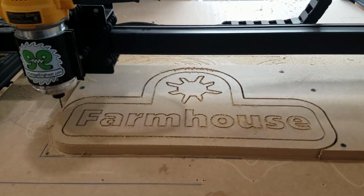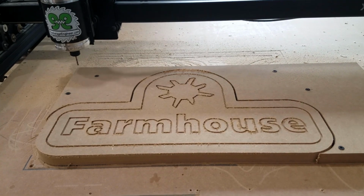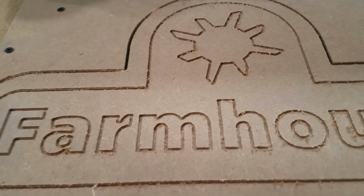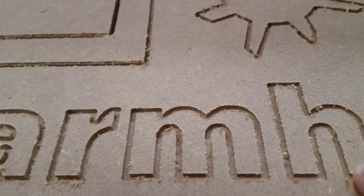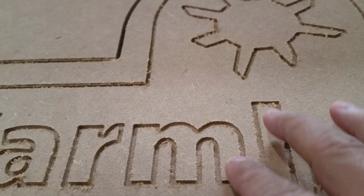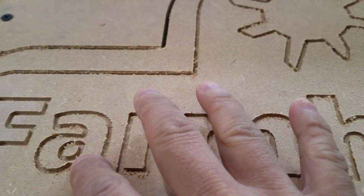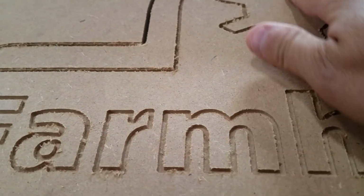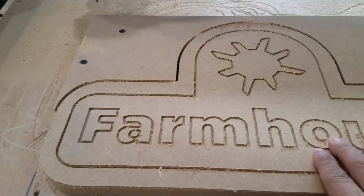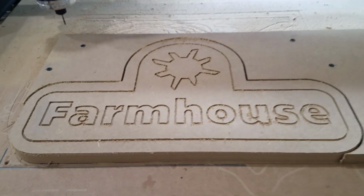Here's the final result. It came out pretty good. The only thing I don't like about the upcut bit is, you can see, upcut means that when it cuts, it pushes upwards and leaves all this fuzziness on the MDF. But not a problem. It takes a little sanding, but overall the results came out just fine. We'll cut it out of the tabs and we'll get it up on the workbench.